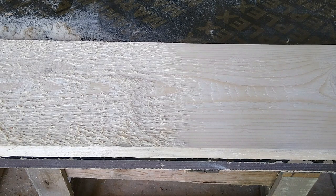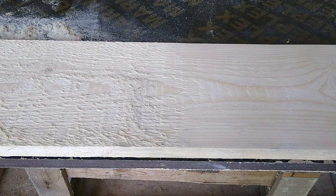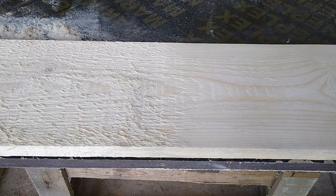You can see the difference between the left hand side that I haven't actually touched yet to the right hand side, where it's had a bit of a going over with the belt sander and then a bit of finishing off with the hand sander. Now, that's not the finish that I'm going for, but it's good enough for me to see the quality of the wood, the bits I want to use for my architrave. So I'll carry on doing the rest of this plank and then I can decide which pieces of wood I'll actually use and which bits aren't quite up to it.